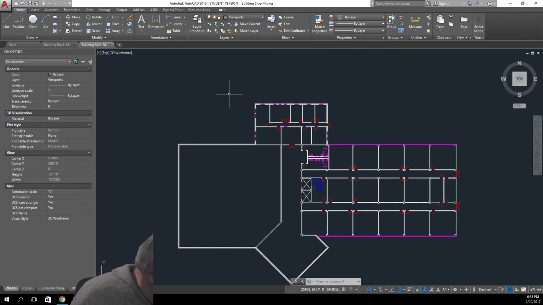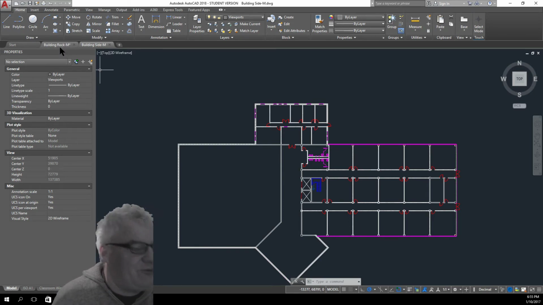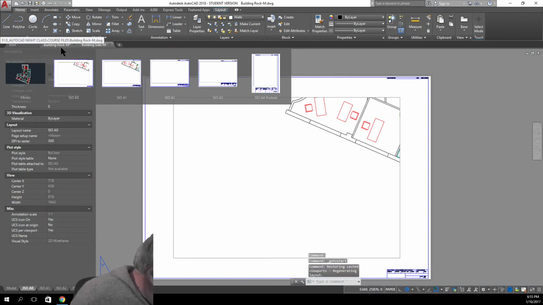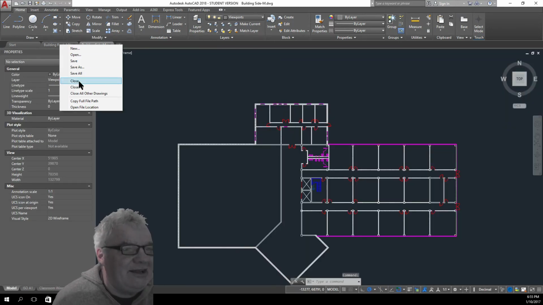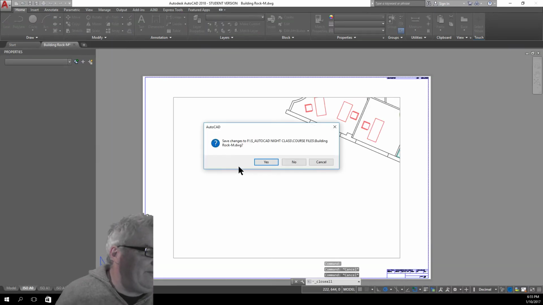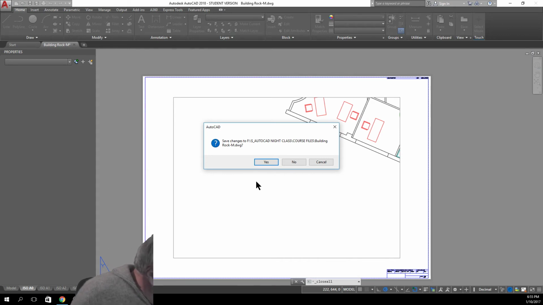To make it active, in the File tabs bar, right click Buildings. So this is the File tabs bar. Now the next thing, Building Side M, and select. So we can right click in here and close all, okay, and that will close all. If prompted to save changes, click no.